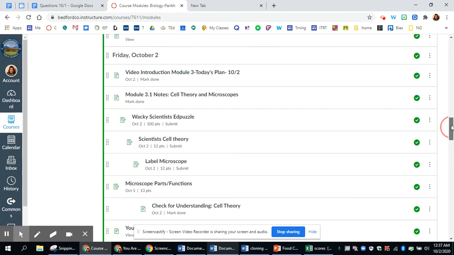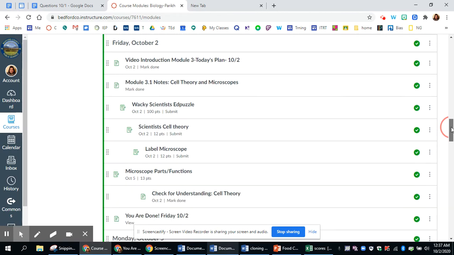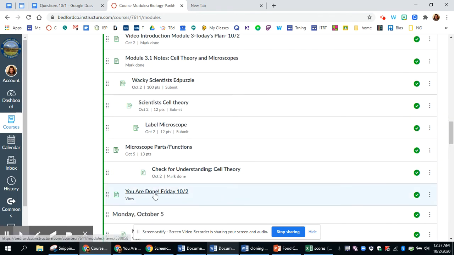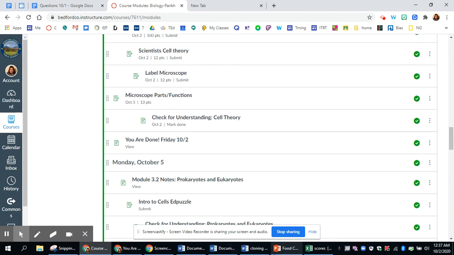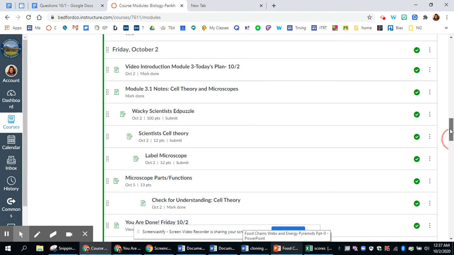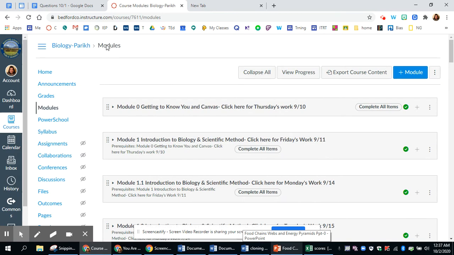Some of you are still having trouble with accessing the assignments, and I can show you how you can tell what you need to do. So if you can't get to the next assignment, you need to look at the one before it. And right here, if you look on the assignment, it tells you whether you need to mark it done, or do you need to submit, or sometimes, like if it tells you you're done for the day, do you just need to view it? You need to actually do whether it's submitting, viewing, or marking as done in order for that green check to happen so you can move on.